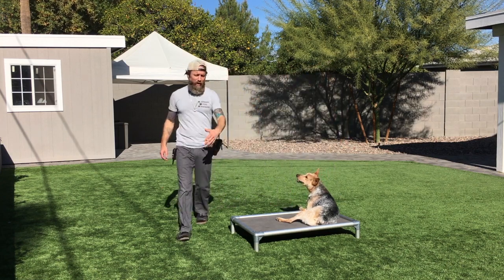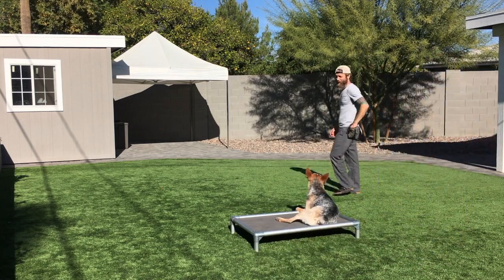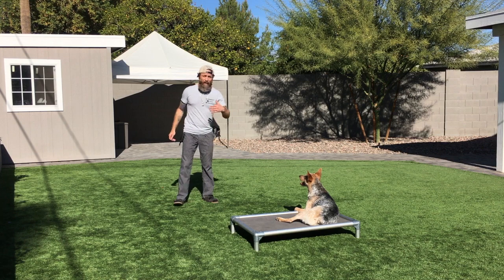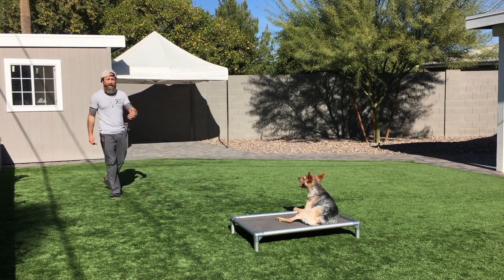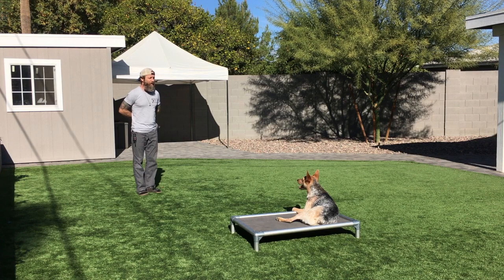In practice, we're going to want to do things like walk around him. We're going to want to mix it up. I'm going to want to recall him from different places. This is a great way to incorporate your recall while you're doing this yes and good back and forth. Every once in a while, we good him. He sits there and he's waiting, because he understands that good means keep doing what you're doing, and so now I can recall him and practice my recall.